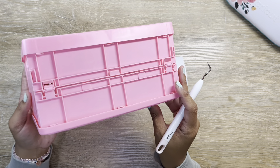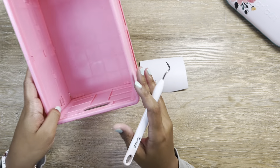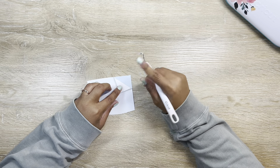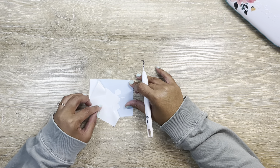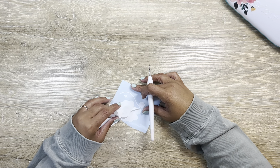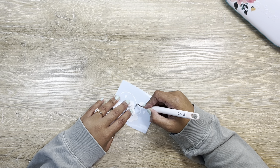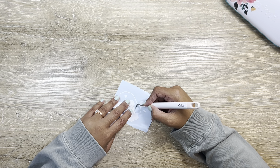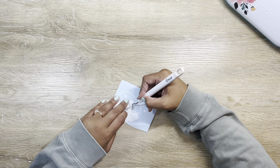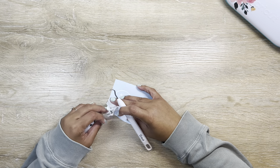Just bringing in my last two crafts — I'm going to do these really quickly to wrap up. You guys saw this in my last video — I picked up two of these little storage bins from Dollar Tree. We made over one last video, and I wasn't sure what I was going to do with the second one. But in the week or so since then I've come up with a great use for it, and I'm super excited for the little image I found to label it. It's going to be the sweetest little storage for some embroidery supplies I have.